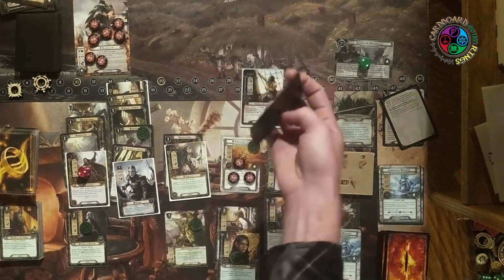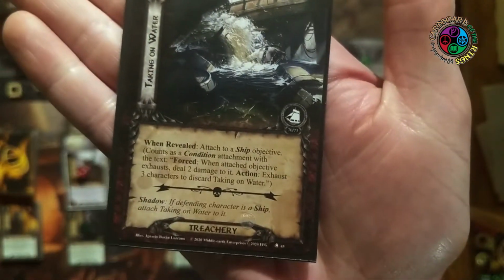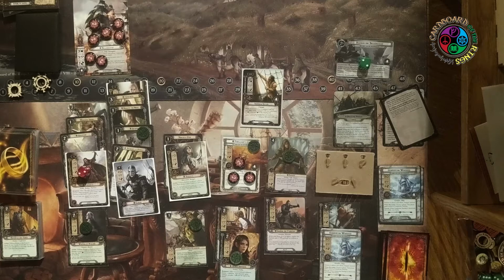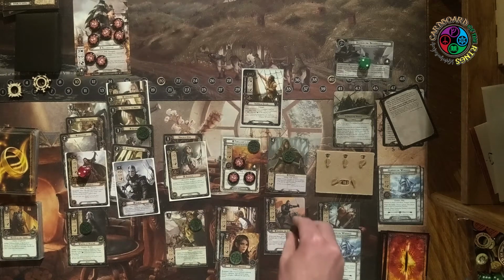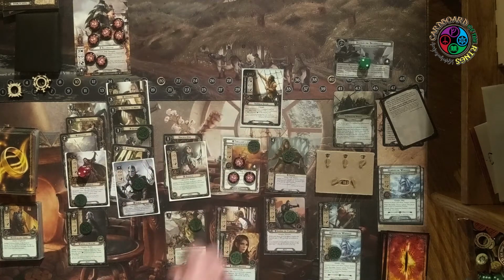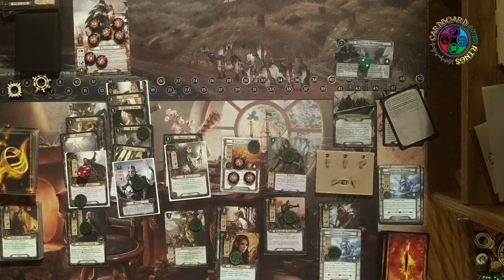Faramir takes this attack, and there is a shadow if its defending character is a ship. All right, attach this card to it. Okay, that does nothing. And then all we have to do is 1 damage to the ship, which we can do easily. So my Gondorian warship can do the 1 point of damage to the Dreadnaught, which is the 15th damage, and it is destroyed. And that was the last big enemy to take care of. I have plenty of characters to completely clear the board state.